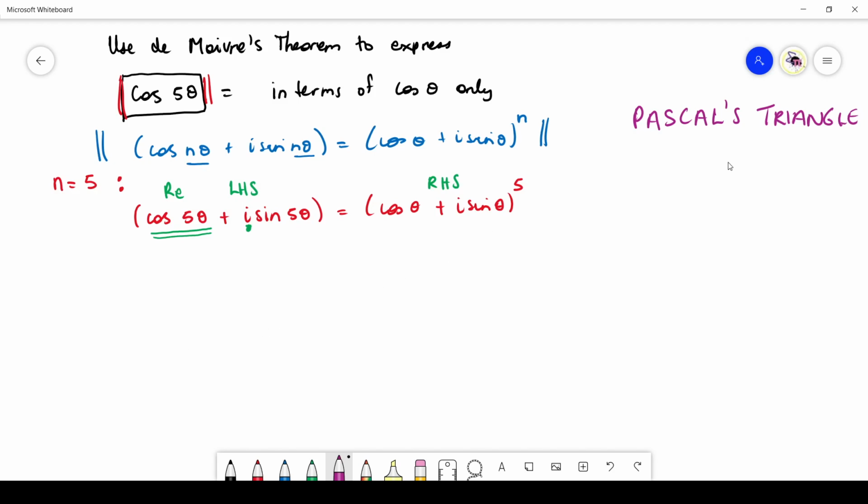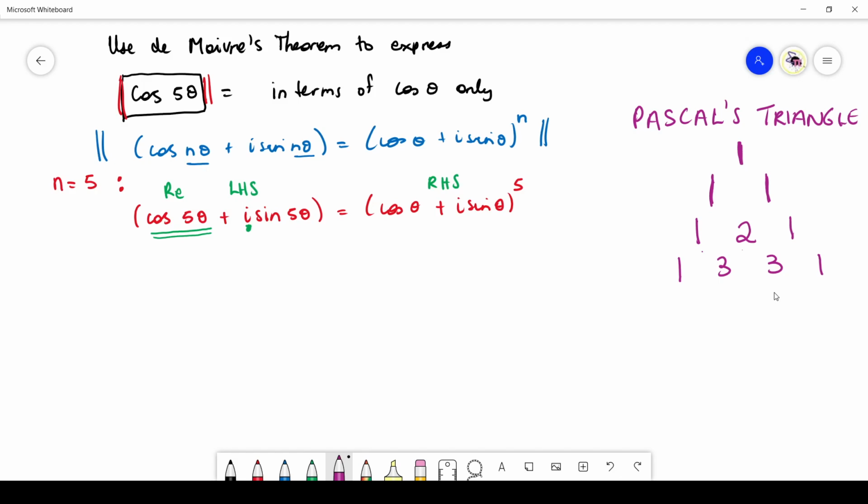If you can remember how to build a Pascal's triangle: when you have something raised to a certain power, you can use Pascal's triangle to figure out each of the coefficients in front of each term. You start Pascal's triangle with 1 and 2 ones on either side. Essentially what you keep doing is adding the numbers that are next to each other, and then you keep introducing ones at the ends. So 1 plus 1 gives us 2, and then we introduce 2 ones at the end. 1 plus 2 gives us 3 here, and we add 2 ones to the end.